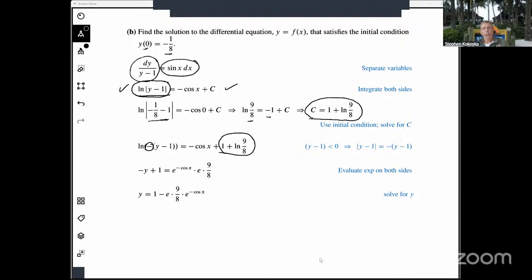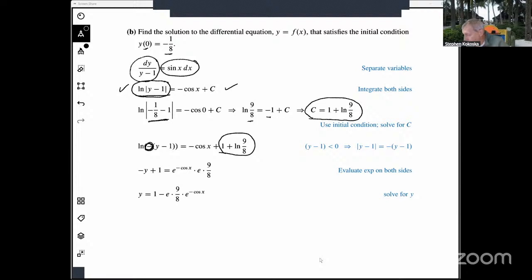Therefore, to take the absolute value of that argument, which is negative, we have to take the opposite of that argument. Now, we haven't seen one like this on the exam in a while. Maybe Tom can remember, but I don't think we've seen one in a while where the absolute value symbols were necessary. So be careful, include them and check. If this argument is negative when you plug in the initial condition, then when you take the absolute value, you must take the opposite of that argument.